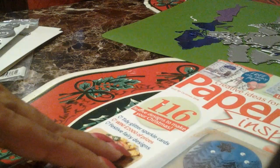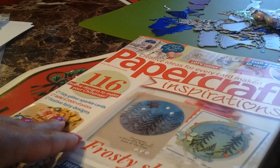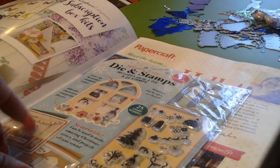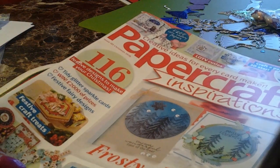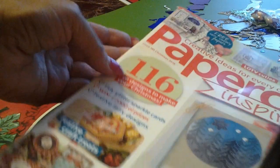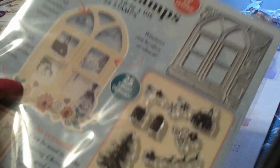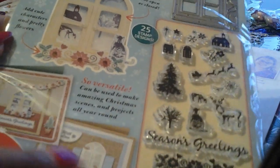Let me show you one more item — this is my magazine. Sorry if everything is not in the view, and the sunlight is gone, so sorry for the darkness — it's getting late and the sun is going bye-bye. This is issue 185, the Christmas 2018 issue. This is the free sample you get: the die of the window, the little extras, the stamps, and little samples. So this was a nice free gift with this magazine.